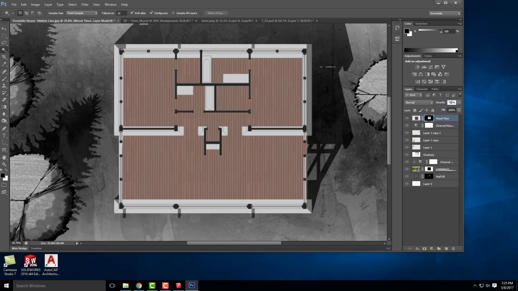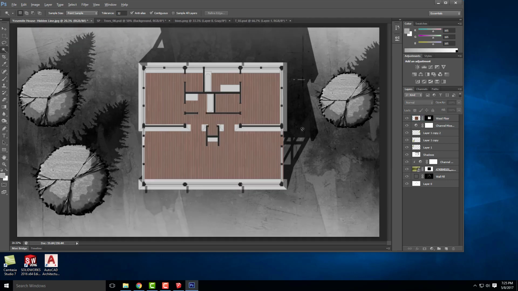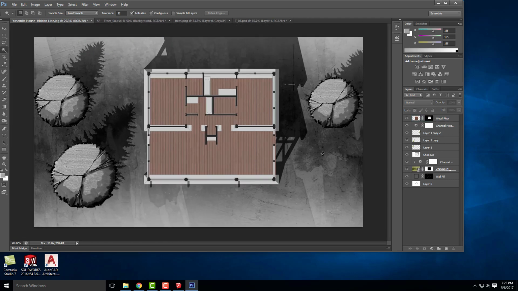You may want to add, in my case, to make this pop a little bit more, a few more textures, okay? I might add some textures to the base of my building. That might be the next step that I would take to give my floor plan some life. I might also give some color and some texture to some of the interior elements, like the bathtub and the kitchen table. So that would be the last and final step to making this image pop. But other than that, that's about it. That's kind of what we're looking for.